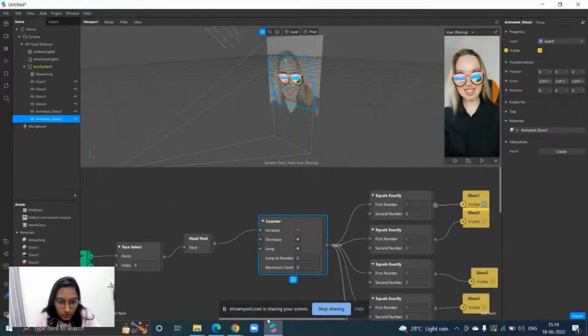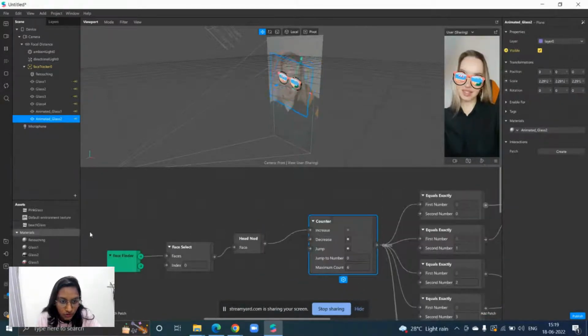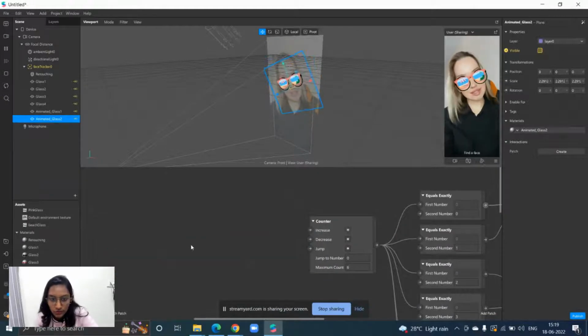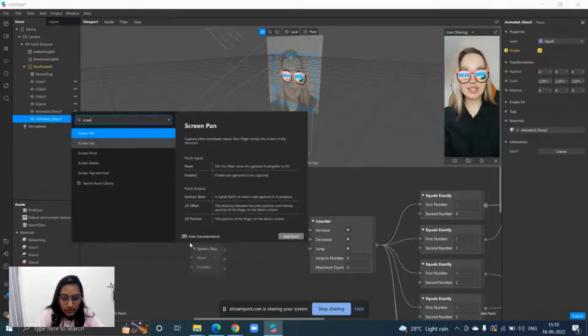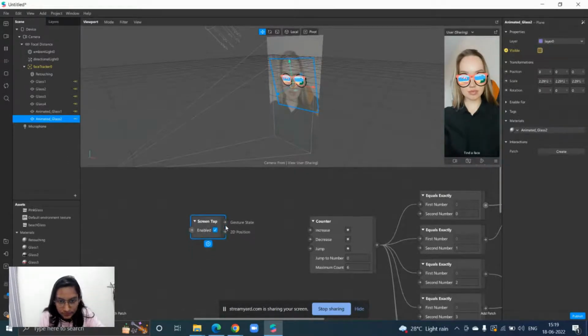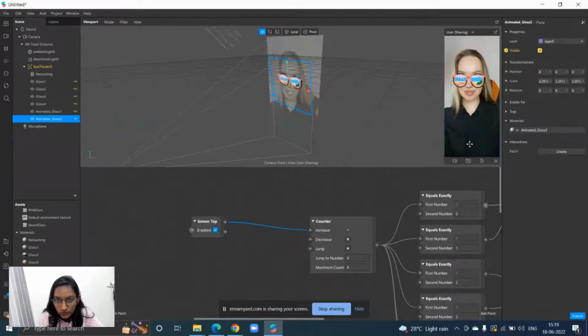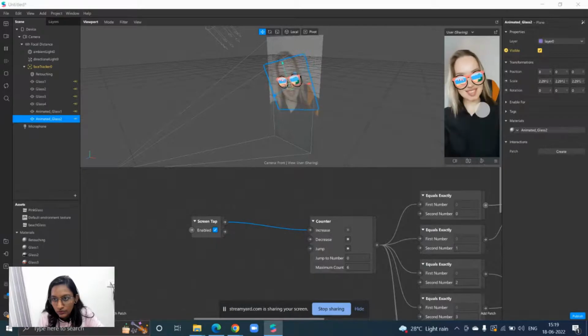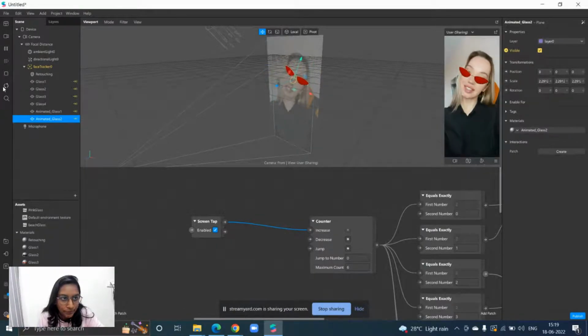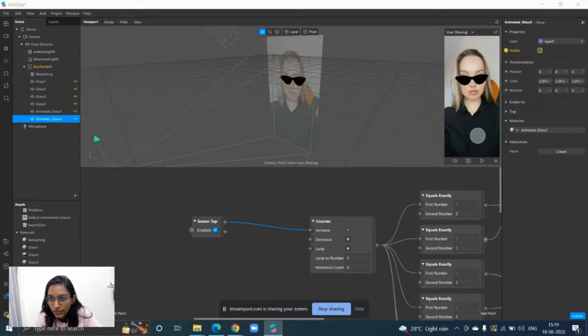Since my video is not working, I'll disable this for a minute, and let me add a screen tap over here. Okay, so as you can see, if I tap the screen, it is changing.